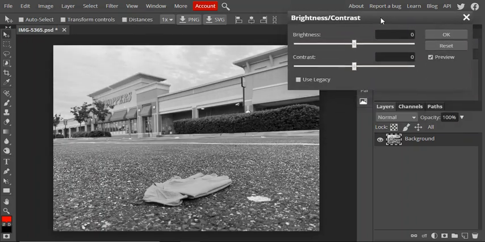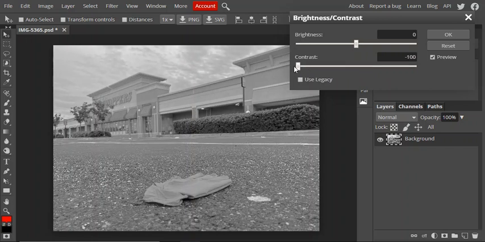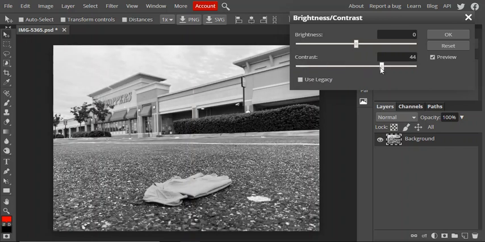Brightness and Contrast just has these two little sliders. Make sure this little button right here is checked for preview, so as you're adjusting, you'll be able to see what is happening on your photo. If you want to up the contrast, bring out some of those dark areas and white areas, that is what contrast will do. Versus if you bring it down, it just gives you a lot more gray. You can adjust your contrast, but you will notice the more you adjust it towards 100, the less detail you have in certain areas. For example, the clouds, you lose those. And I'll show you how you can bring them back a little bit.